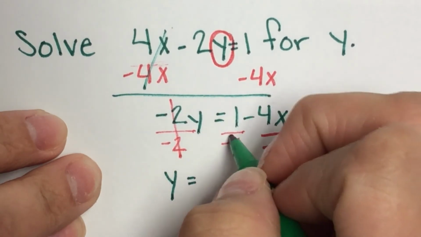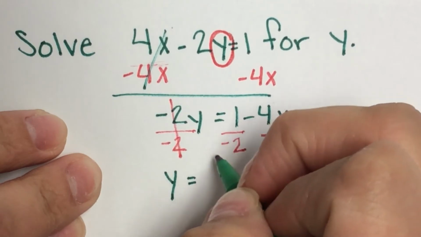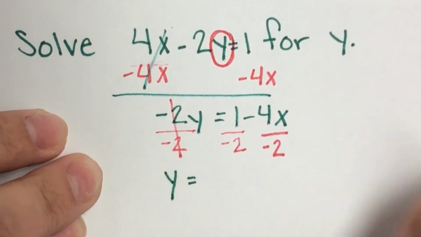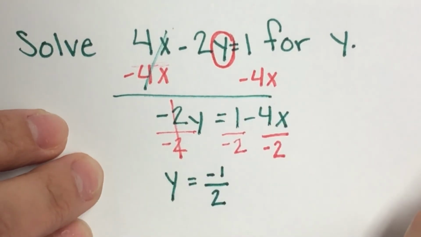I've got 1 over negative 2. That negative is allowed to float wherever it needs to. I taught you that last year in 7th grade. If you remember, great. If you don't, I taught you again. Stick that negative in the numerator, in the top of your fraction. Again, I'm getting you ready for next chapter. There's a reason you're going to want to put it in the top of your fraction.